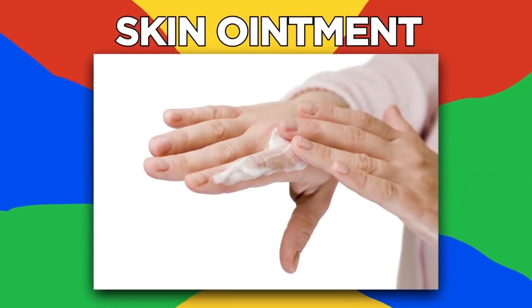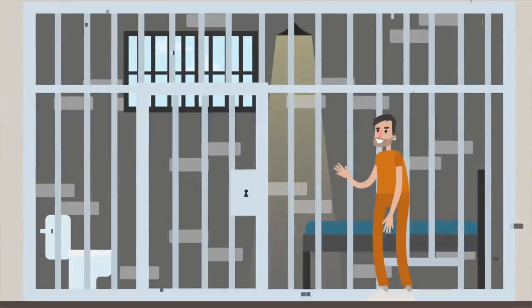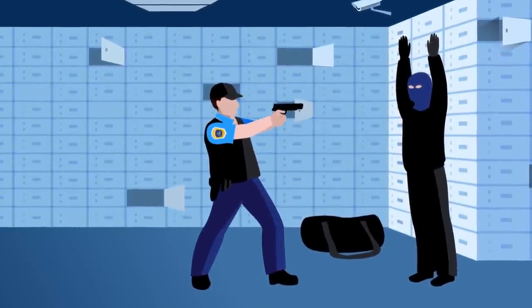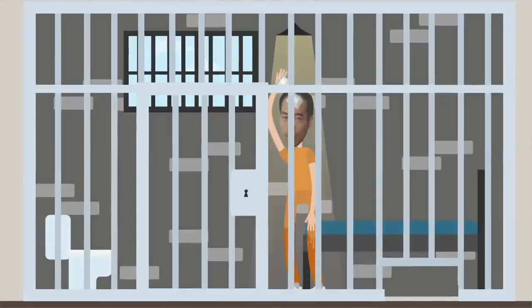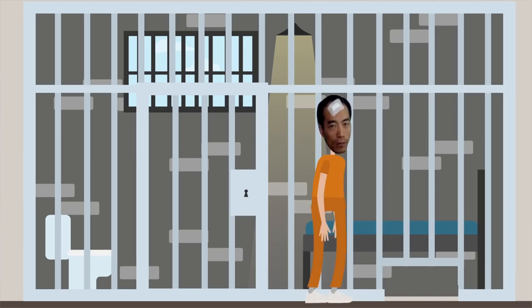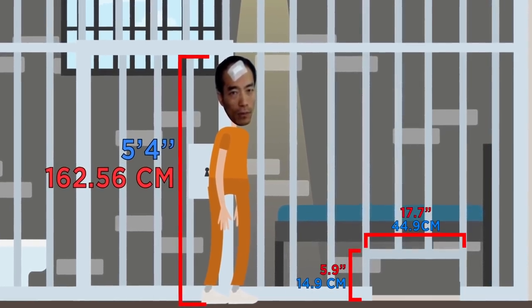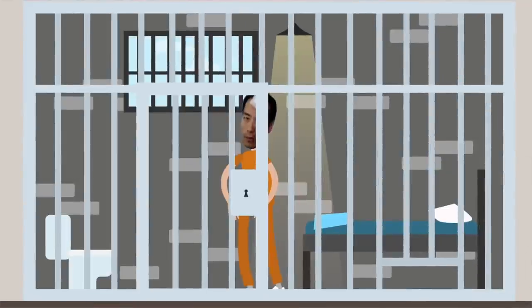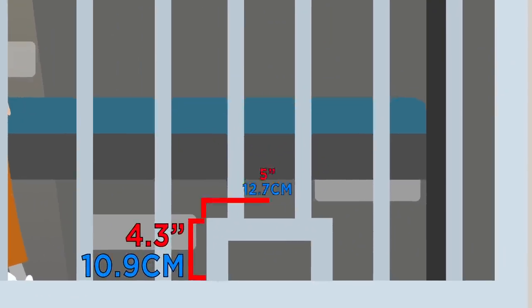Number 8: Skin Ointment. Increased flexibility, increased muscle strength and tone — all things you get from yoga that will help you escape from prison. Choi Got Bak practiced yoga for 23 years and knew it would come in handy when he was arrested on suspicion of robbery in September 2012. He was put in a detention cell, and on the sixth day, he applied a generous amount of skin ointment on the upper part of his body and escaped by squeezing through the food slot at the bottom of the cell. It took the five-foot-four jailbird all of 34 seconds to wiggle out of the slot, which was 5.9 inches tall by 17.7 inches wide. He was said to have used a technique he saw in The Shawshank Redemption, covering pillows with blankets so the guards would not notice his absence. He was caught six days later and put in a new cell with a food slot measuring 4.3 inches tall and five inches wide.